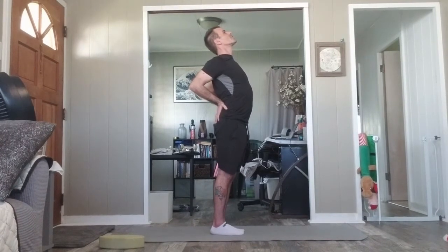Try to get longer in your back, longer on each side. Longer on your front side as well. Pull your tummy muscles in, and you'll find your posture back to neutral. Let the hands come down. And please, sit down.